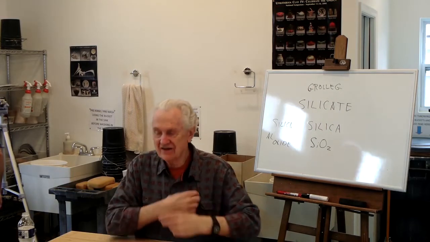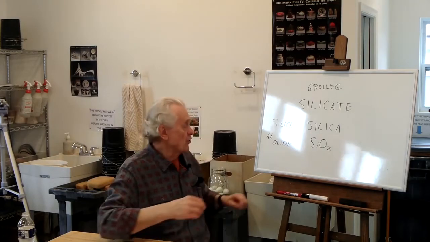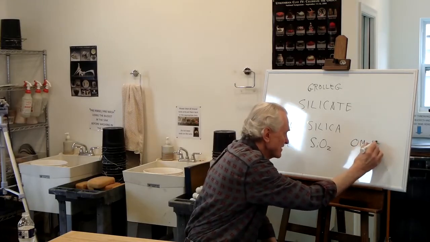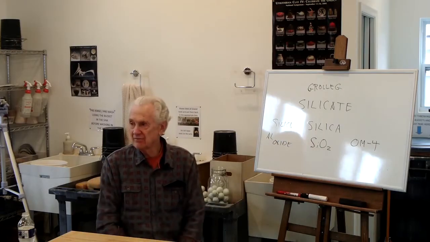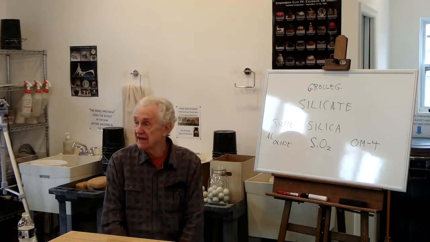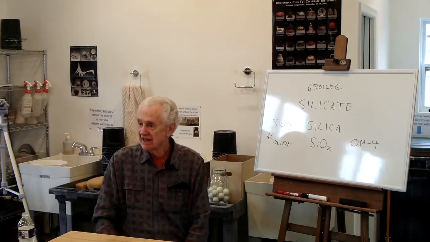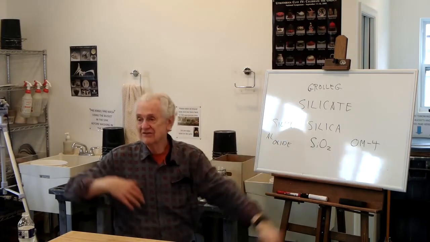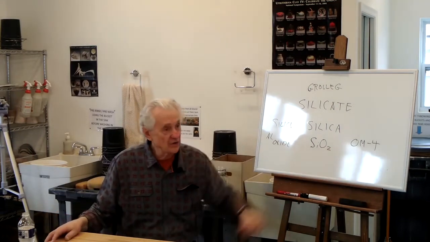There are lots and lots of brand names for ball clay. One of the common types you'll see is called OM4. Again, another imaginative name. That's a really common brand name, like Scotch tape or Kleenex, for a type or a grade of ball clay, OM4. And again, the recipe will just say OM4. It won't say OM4 ball clay. So if you see a recipe and it says OM4 and you're making up glazes, you really want to know that OM4 is a type of ball clay, because there might be dozens of other ball clays out there that you could substitute just as well if you don't happen to have any OM4.